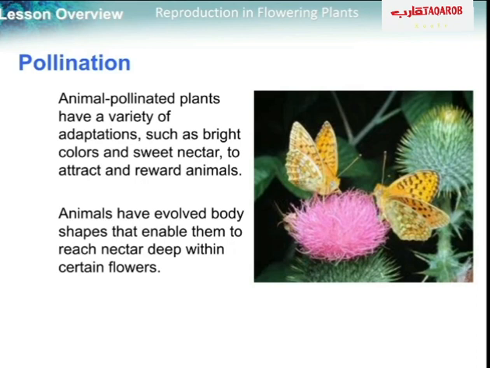Animal-pollinated plants have a variety of adaptations such as bright colors and sweet nectar to attract and reward animals. Animals have evolved body shapes that enable them to reach nectar deep within certain flowers.